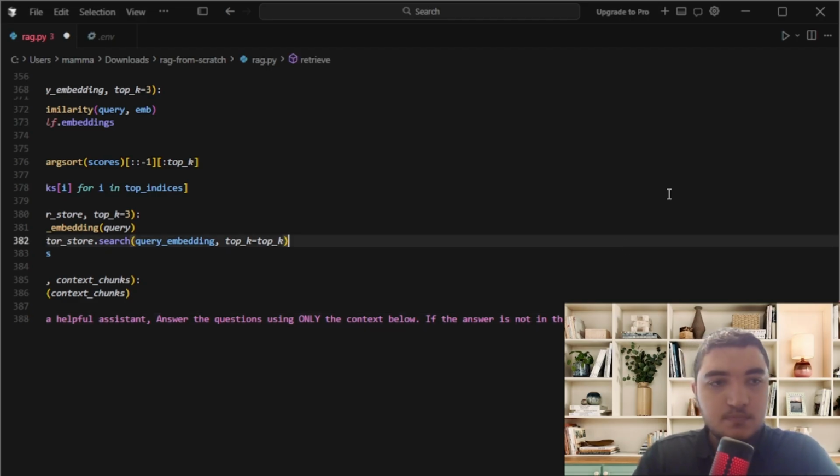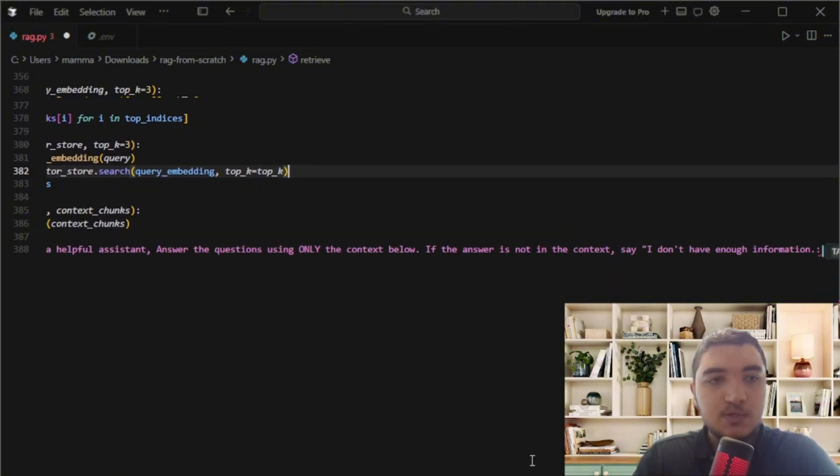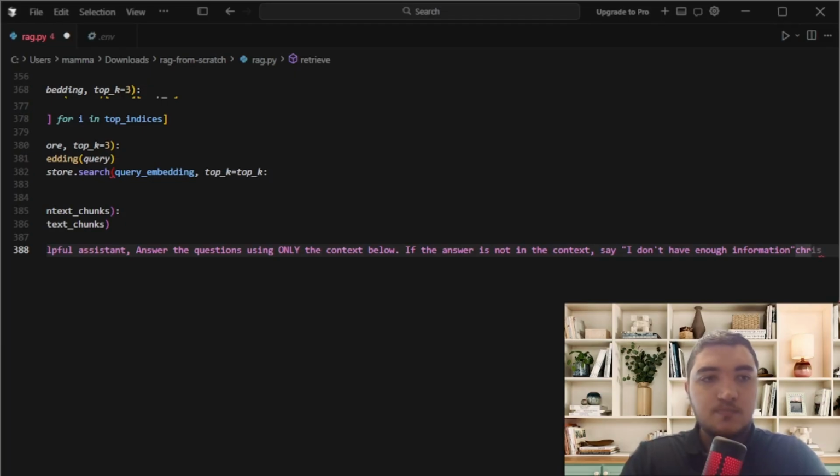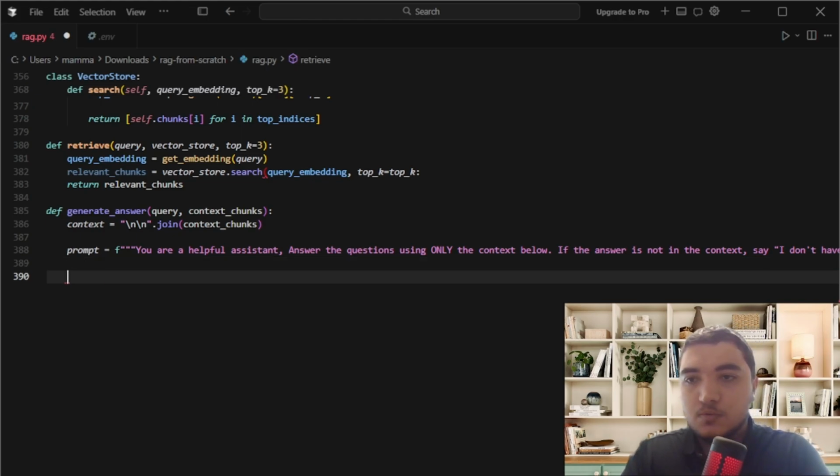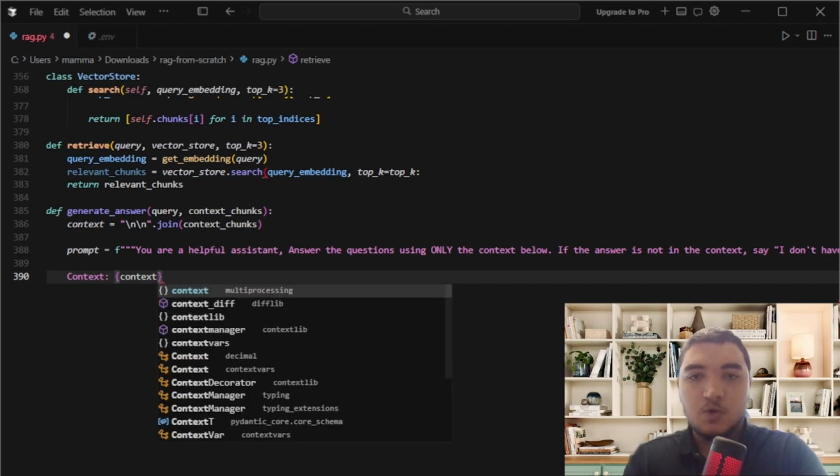Okay. Let me scroll down so you can see it as well. So now we need to set the sample space where the user gives the context and the question, right? So we come down here, we say context. So we set the space that we basically let the system know that after we tell the AI its role, it should expect a context input from the user.